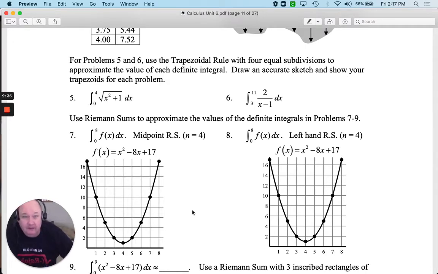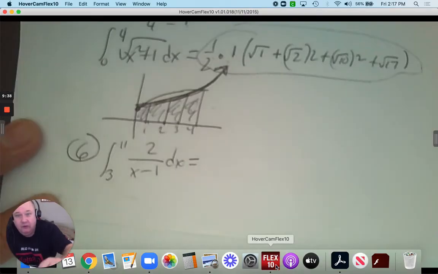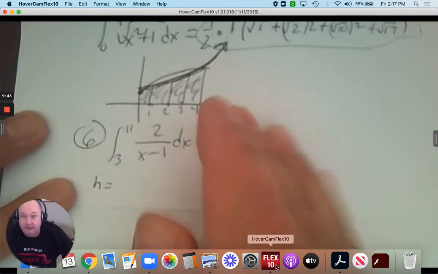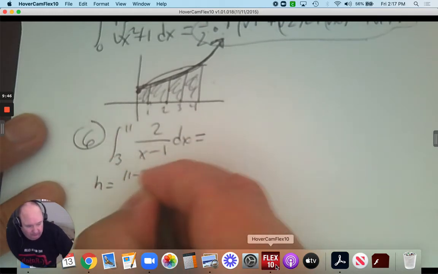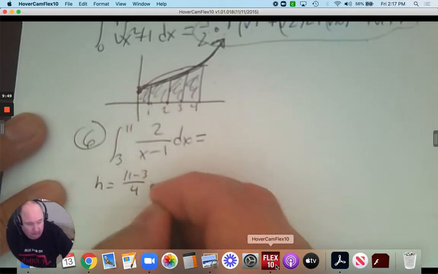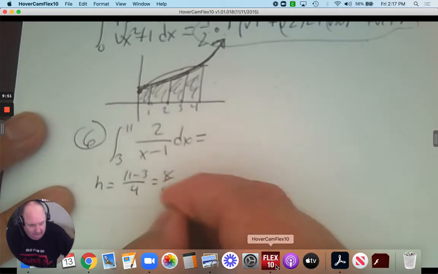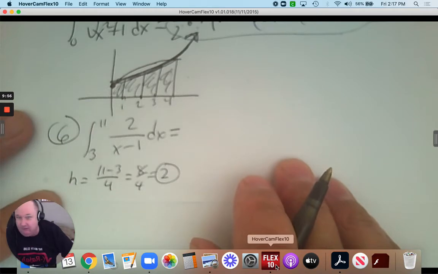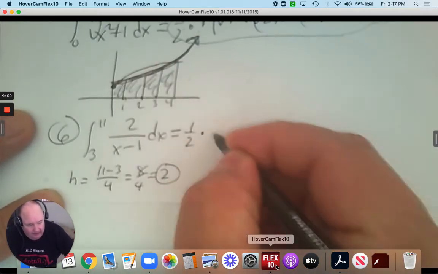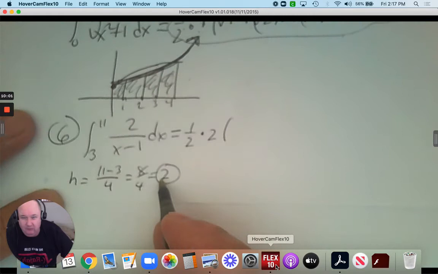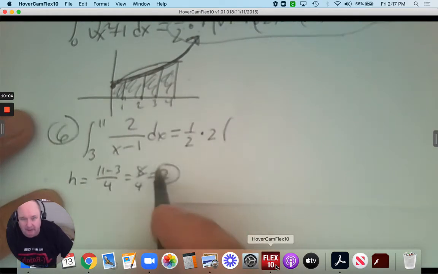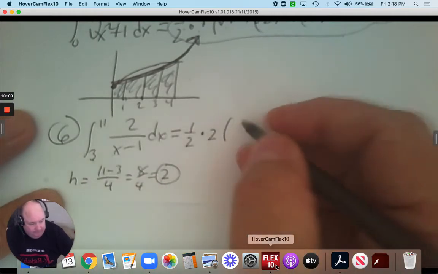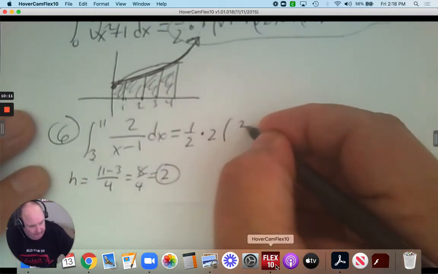So again, let me just show you my work from the beginning. To find the height of each trapezoid, you take the top bound, subtract the lower bound, and divide by 4, because we have 4 trapezoids. So that's 8 divided by 4. So it's every 2 where we count the heights. And so the formula is 1/2 times the height, which is 2 for each one, and then the bases. Well, to find the first base, you plug in 3. And you don't even have to simplify it.